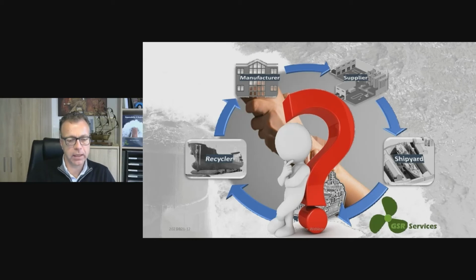And if a supplier can't do it or is not willing to do it, often it's really about the willingness and spending a little bit of time to look into it, or spending a little bit of money to get it done. If he's not willing to do that, okay, then you have to look for a different supplier, because the risk of incompliance is far too high.